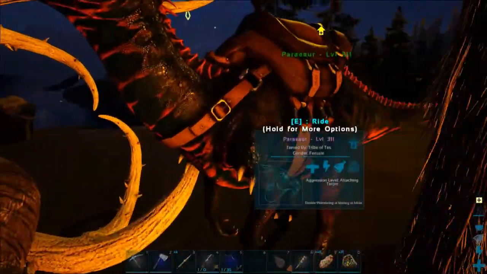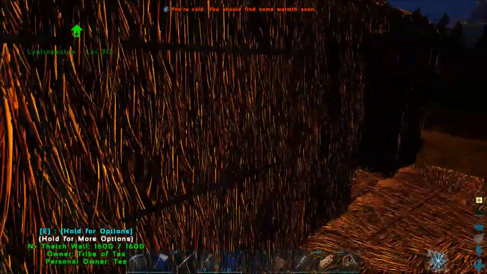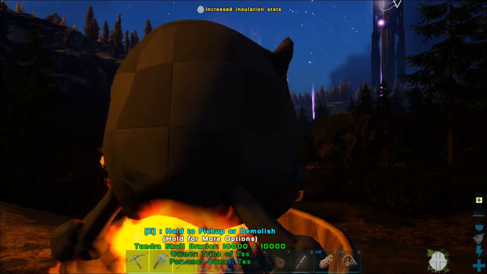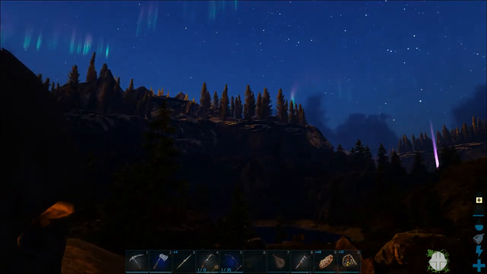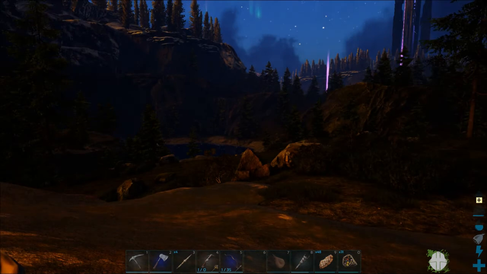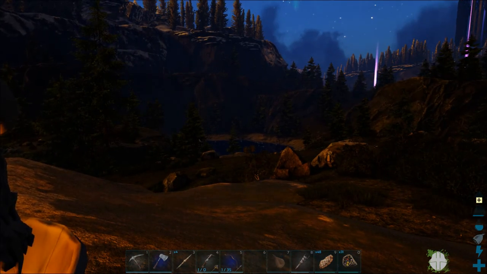I do have a, what's your melee percentage at? A 674. Not terrible. Here, let's stand over here. Yeah, that texture's all sorts of jacked up right now. I think I probably need to restart, really. But at least I have an insulation buff right here, so that definitely helps.